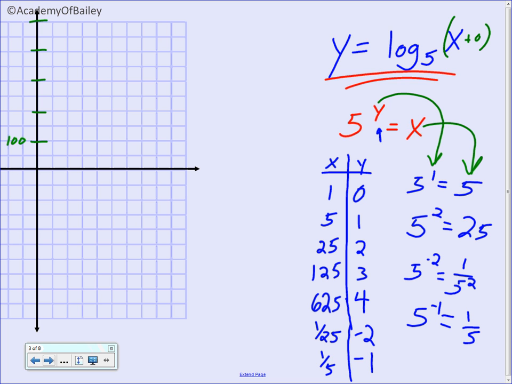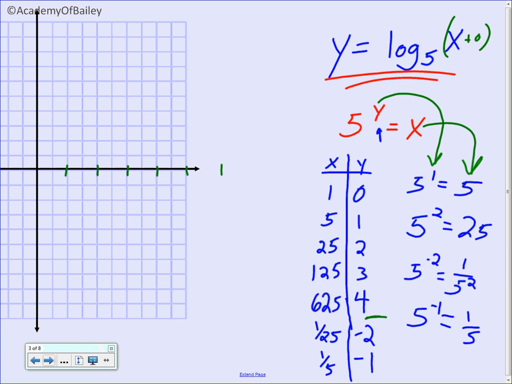And you know what? I was looking to get to 600 on the y-axis, and we don't need 600 on the y-axis. We need 600 on the x-axis. We only need to go to 4 on the y-axis. So 100, 200, 300, 400, 500, and I'm going to put 600 there. All right, so let's graph.